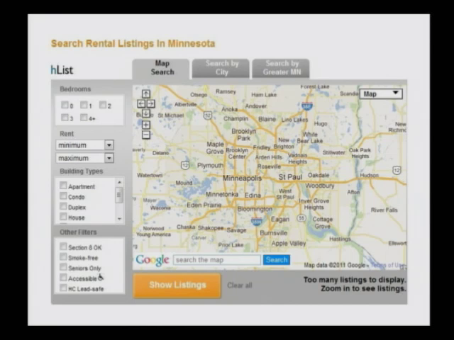And the map itself is interactive, so you can zoom in and zoom out. You can zoom in by left-clicking on your mouse, or in the top left-hand corner of the map you can see a plus sign. You can click on that plus sign and it'll zoom in, or click on the minus sign and it will zoom out.